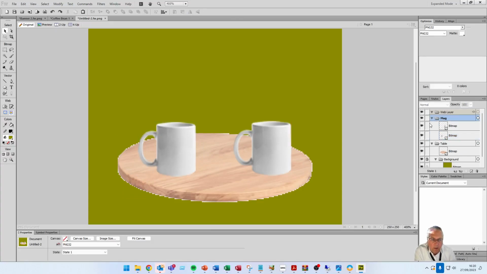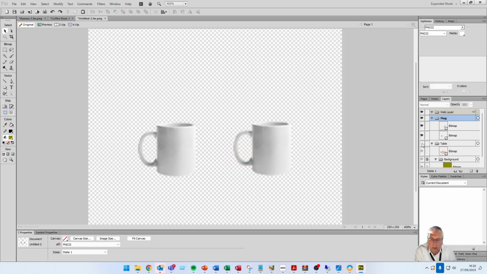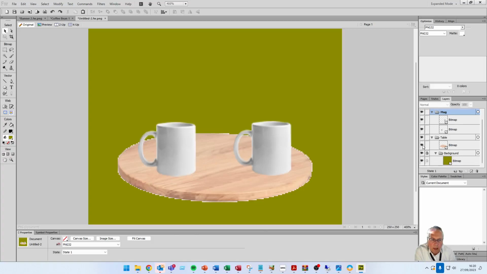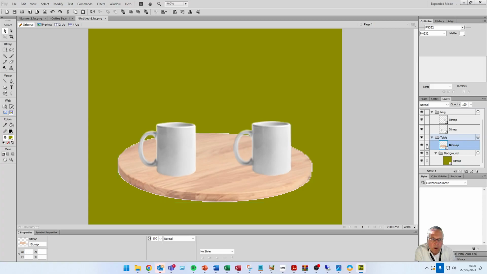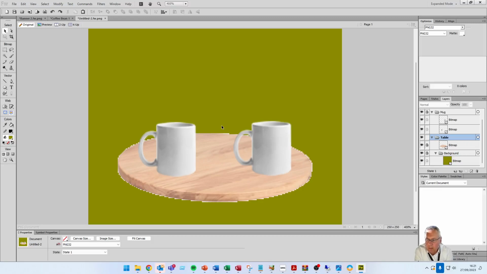So now, when I talk about hiding objects, if I wanted to hide my table, for example, then I could just click on the eyeball for my table, and it's gone. If I wanted to keep my background, then I can just hide the table itself, like that. And I want to lock these layers so I don't make any changes to them. So that's how we use layers to build up an object, and the reasons why we use layers.